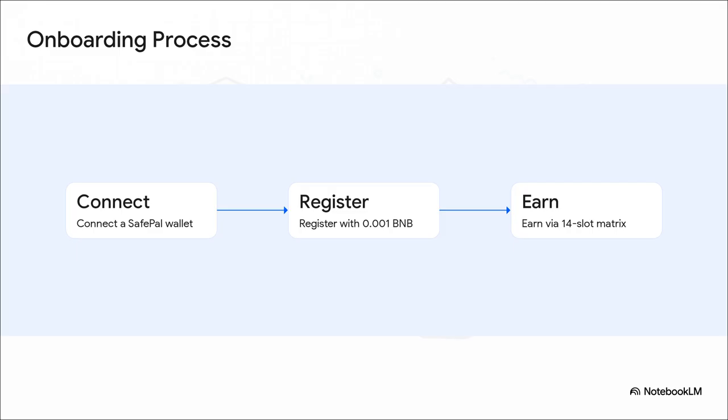One crucial detail I want to highlight is the network this all runs on, opBNB. Why does that matter? Well, opBNB is specifically known for lightning-fast speeds and gas fees that are practically zero. Think about it. If you're building a system based on tiny microtransactions, high network fees would instantly break the model. It just wouldn't work. Using opBNB solves that entirely.